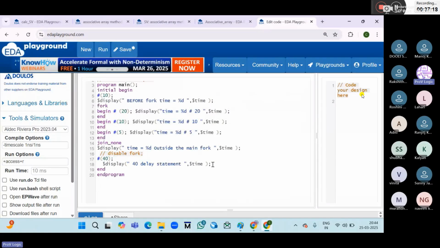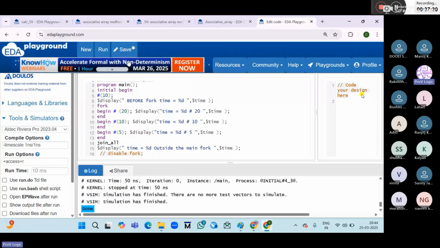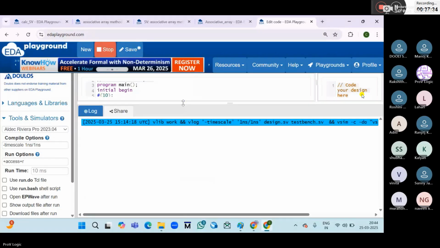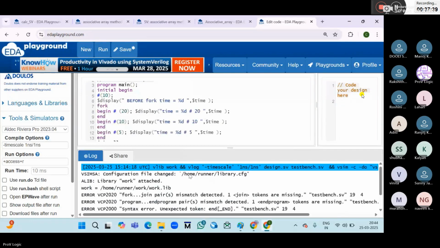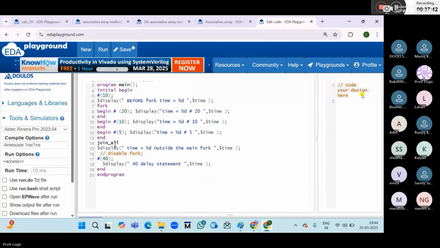Like that, we have fork join all. That means all forks will be printed within the loop. Okay, so run. Fork join all.